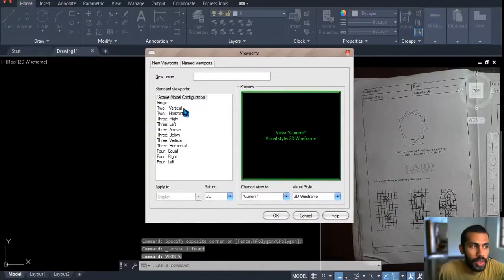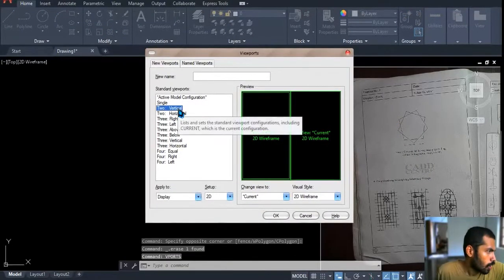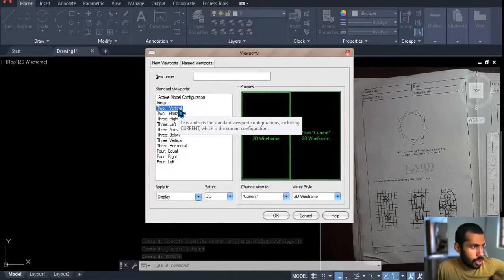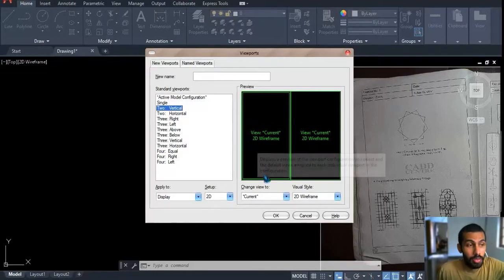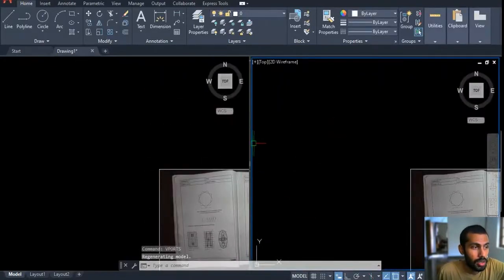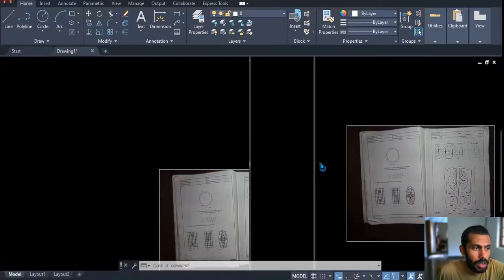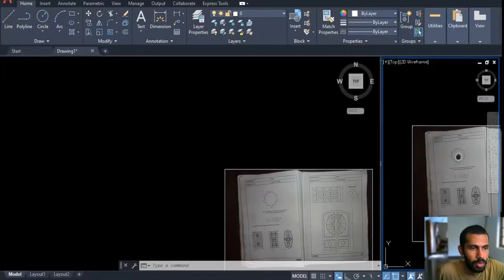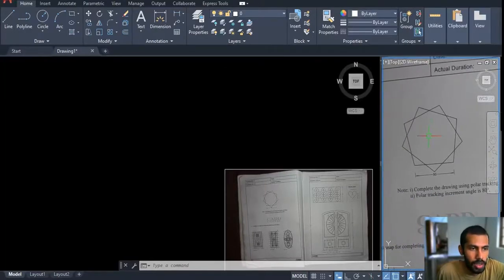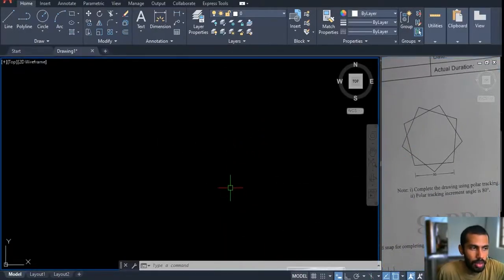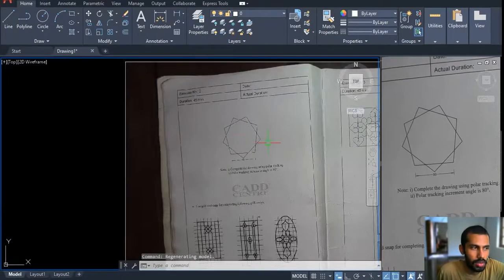Get into viewports, and I like to switch my screen vertically into two. So you've got your screen, and by getting into the middle, you'll get a double-sided arrow and just move right. This is the image that I'm about to draw, and both are in the same workspace.